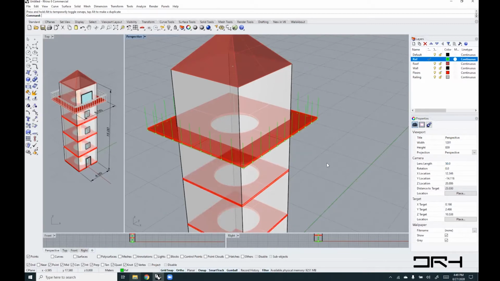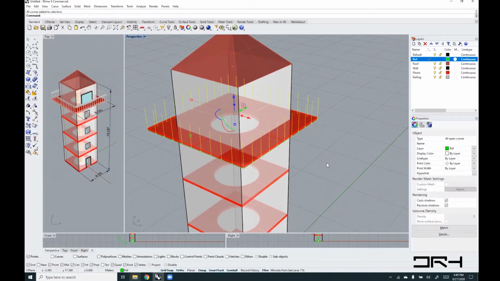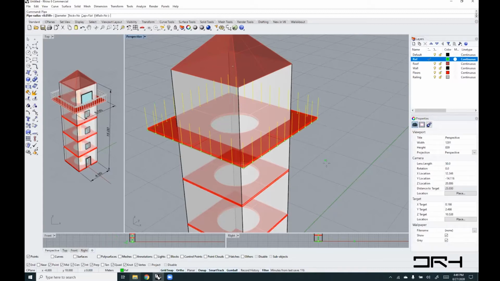Again, I can use SelectLast. Let's try if we do pre-select before we run the Pipe command. It immediately recognizes it's multiple, and it remembered the thickness from last time. And we said yes, flat, and no thickness to it, press Enter. And then I have all my railing studs now created.